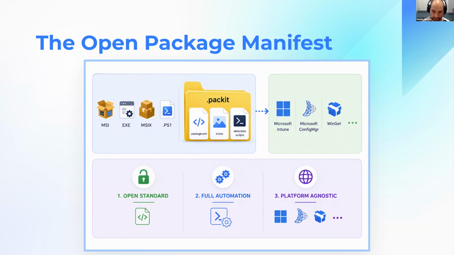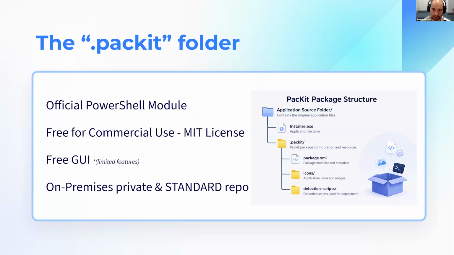And whenever you find it fit to integrate with PacKit, we'd be glad to provide you with added value in our UI. So the PacKit folder is a structure of resources that you'll find next to your setup.exe, MSI, PowerShell, whatever script you have, which describes the information from your package. It contains the source of the package, some files where you store the description, names and other stuff that you manually enter into your remote management tools, and other binaries like icons, detection scripts, and the intunewin file that can be generated at a certain time, or PSADT wrappers and other stuff like that.